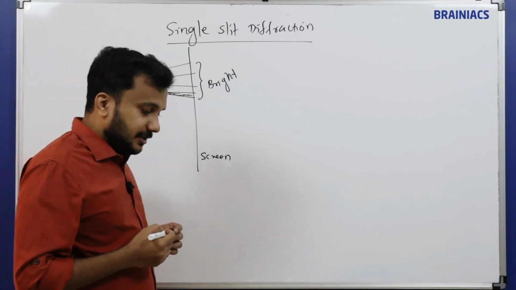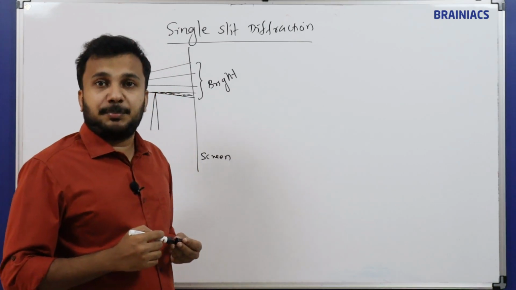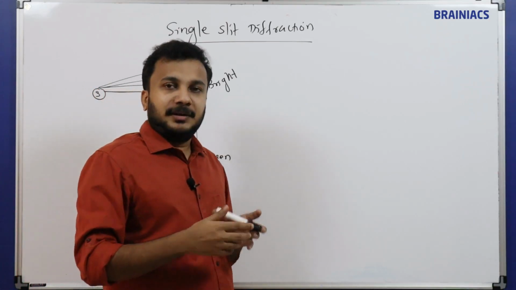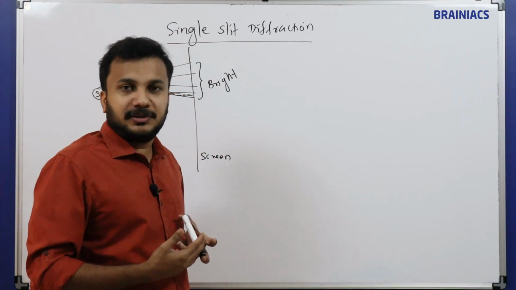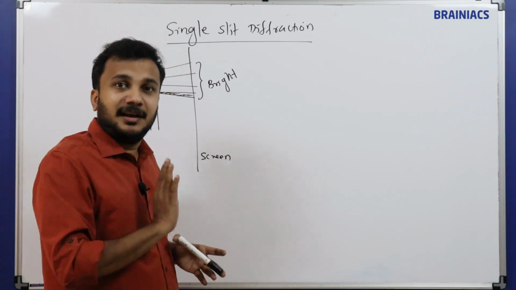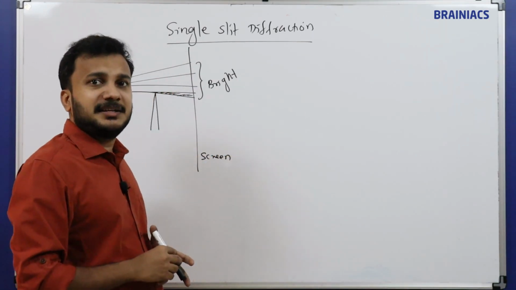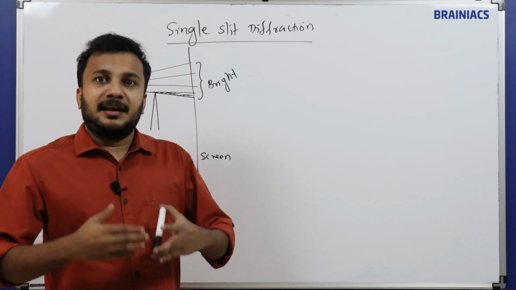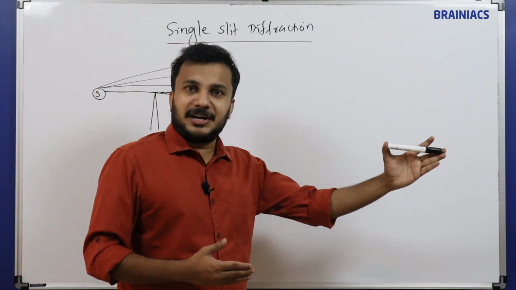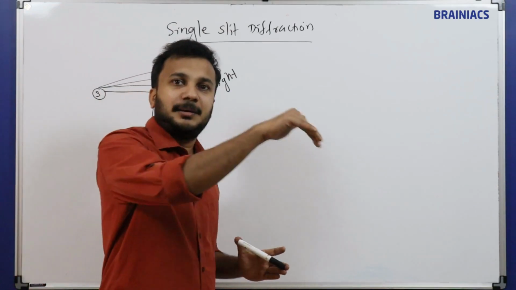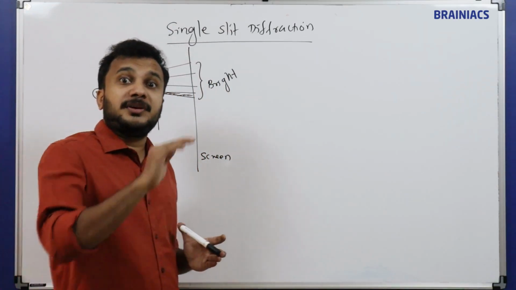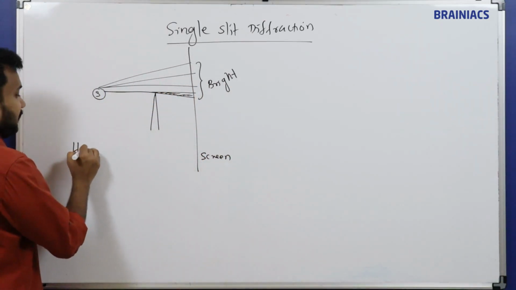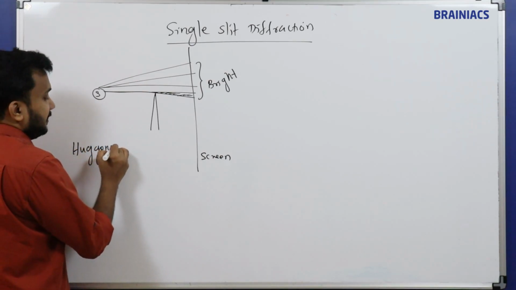This is what Newton in optics called rectilinear propagation of light: light can travel in a straight line. That's Newton's first postulate. Then as science progressed, it was found out that light is not going in a straight line. Light can also bend. That is called the Huygens wave theory of light. Huygens wave theory of light also predicts the same thing: light is not going in a rectilinear fashion, it can bend, which means light also shows wave behaviour. This is called Huygens wave theory.